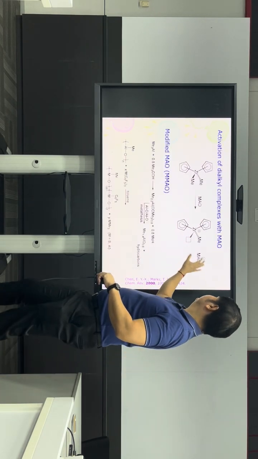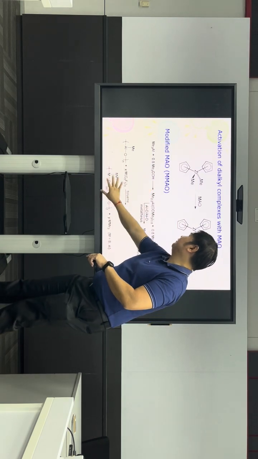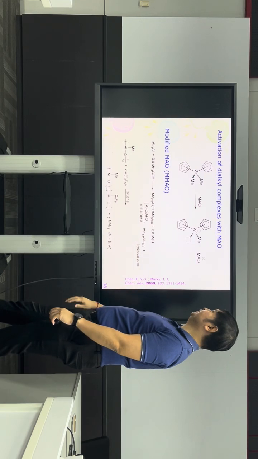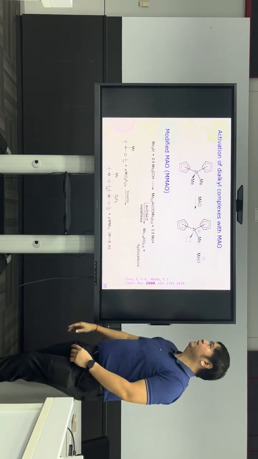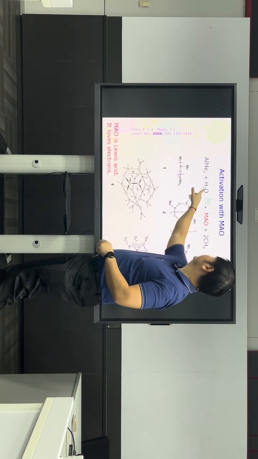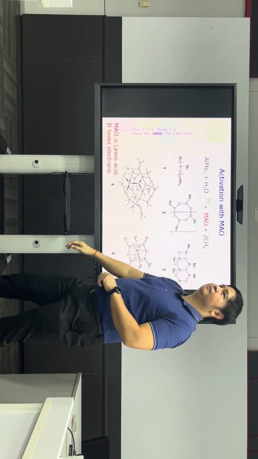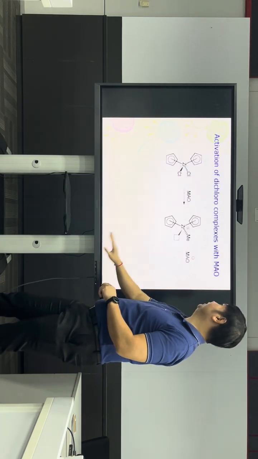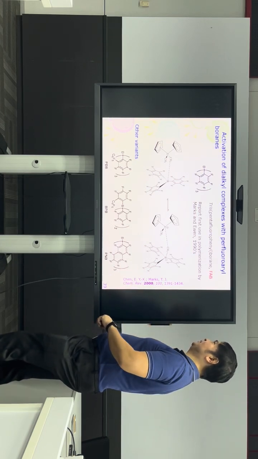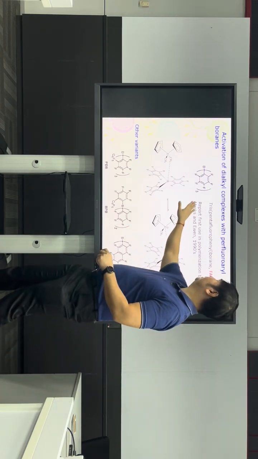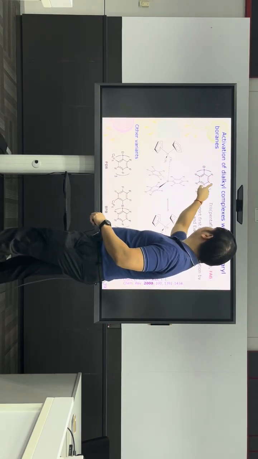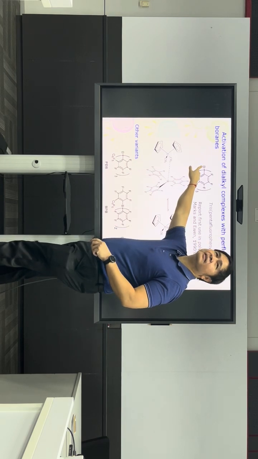Like I said, you can also modify MAO with other techniques and variations. I don't need to go into detail about this, but just to let you know that the basic MAO is when you add water into trimethyl aluminum, but there are so many variations. You can even make it exotic later on as well. I'll show you. Another activator is the borate, like this. This is tris(pentafluorophenyl)borane, or boron.